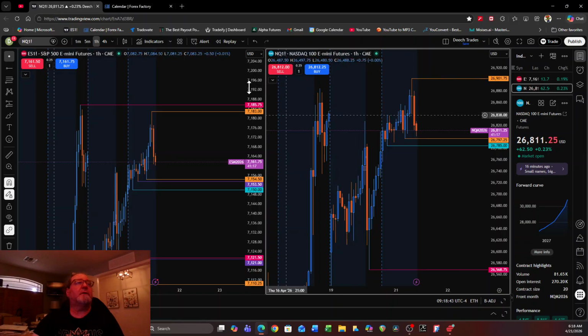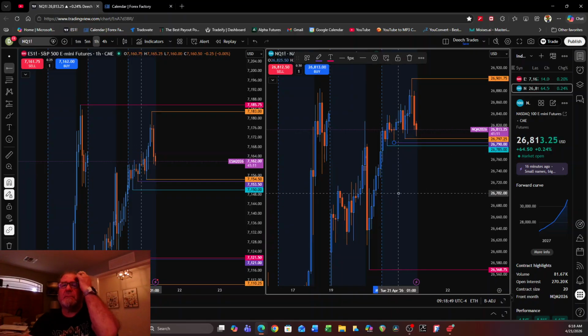Okay, we do have one here. We have a low right there we can mark out. We had quite a move in New York session yesterday. We did not break structure. Well, we did break structure to the downside, but quickly reversed even that and turned right around and broke structure to the upside within the hour there. So, some very volatile moves there.